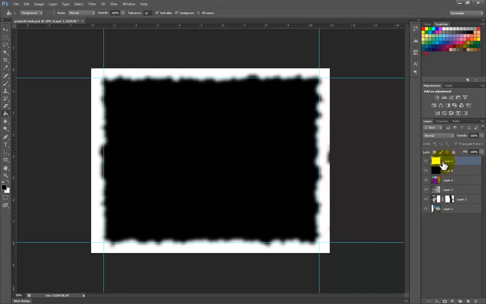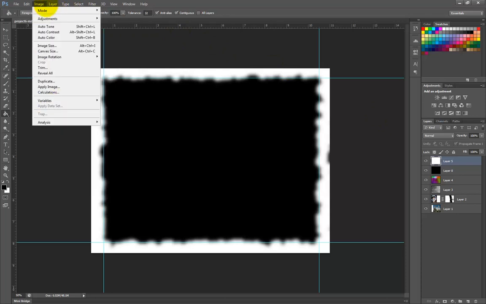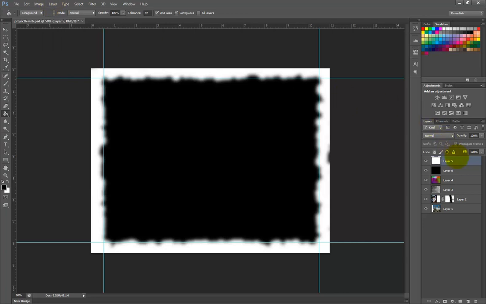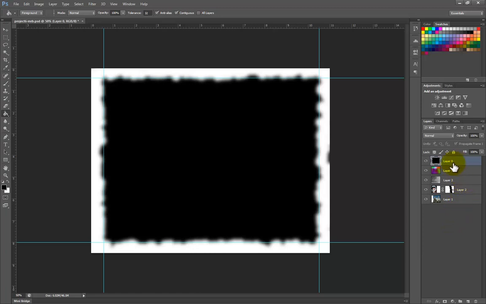I'm going to highlight this top layer here, and I can either go here, layer, down to merge down, or I can go to these little lines right up here in the corner of the layers panel, click here, and go down and merge down. Merge down merges the layer you're on with the layer directly below it and leaves all the rest alone.